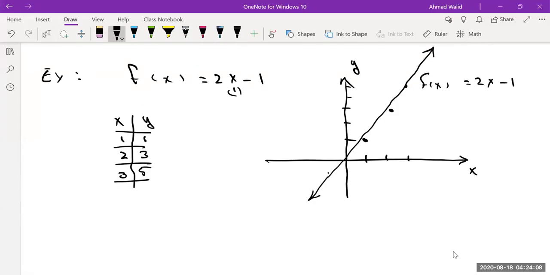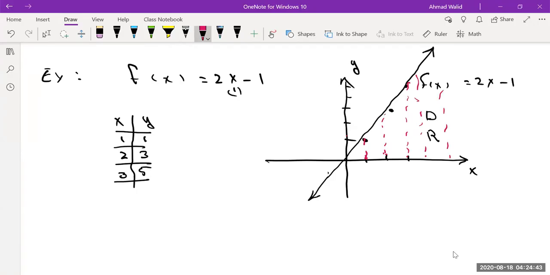Graphing is not our concern in this problem. Our concern is what is the domain of this graph and what is the range of this graph. You see on the 2 sides of the graph, I put arrows. If I change the color for you, for every single value of x, you have a value of y, you see? When x is 1, y is 1. When x is 2, y is, for example, 3. When x is 3, y is 5, right? And it continues this way.